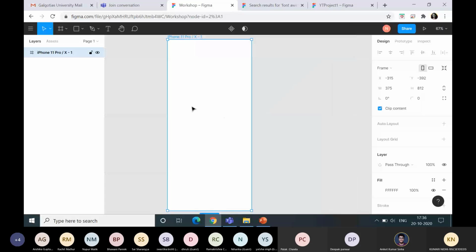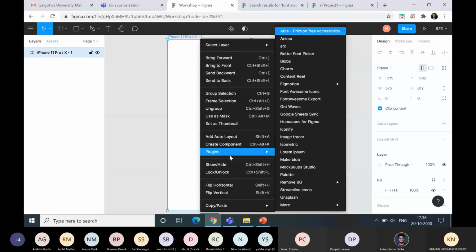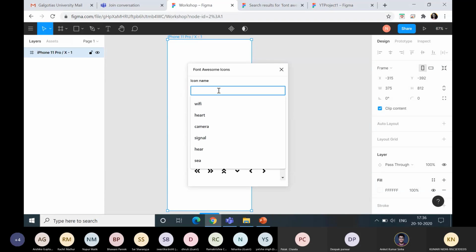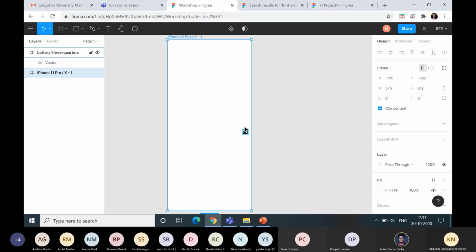And when I click on this, just a second. Okay, sometimes some issues are there in Figma as well. Okay, the screen is there. So somewhat this kind of screen would be appearing in front of you. What you need to do is simply search battery over here. Yeah. So you can see here are some options. So I'm going for this one.